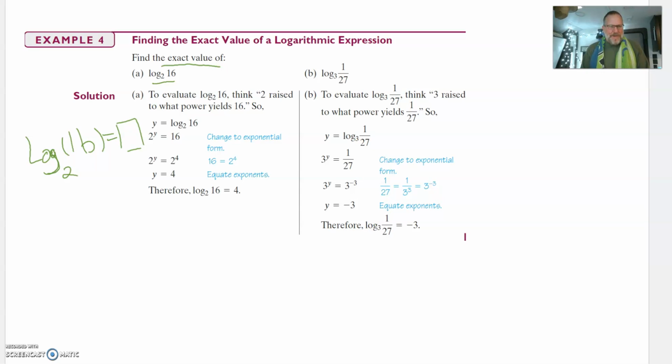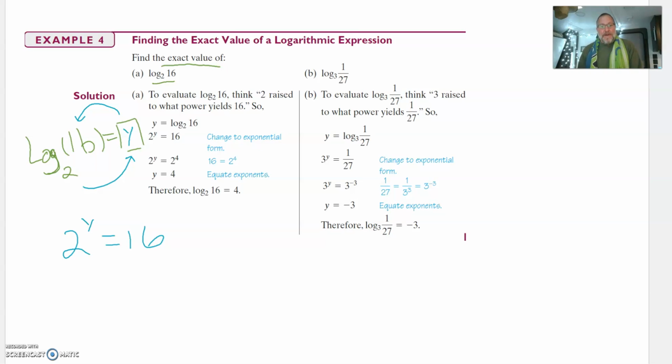This is the theorem behind it. I call it a circle trick. I circle around. So if y is in the box and I want to know what log base 2 of 16 is, I circle around. I say, well, 2's going to get raised to an exponent of y, and we want to know when that's 16. So we rewrite it. We go back and forth between the inverses here. I was in logarithm mode or format, and I circle around and I switch this to the same idea but exponential format.